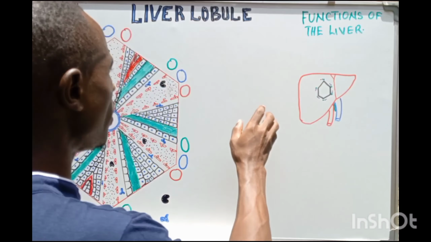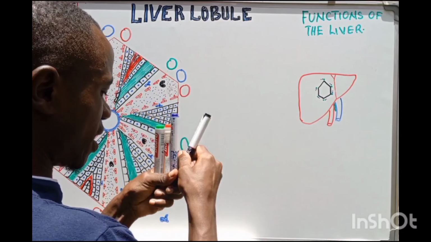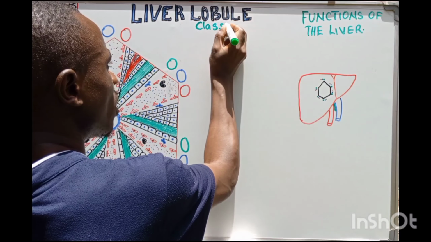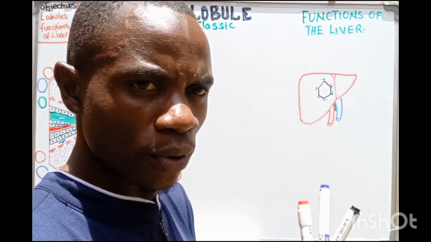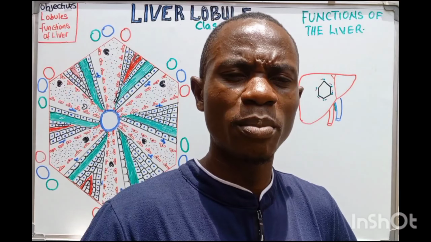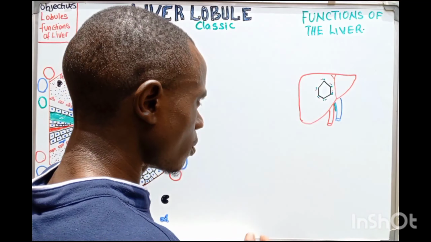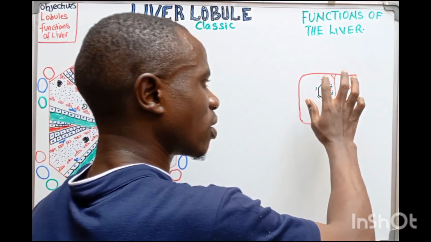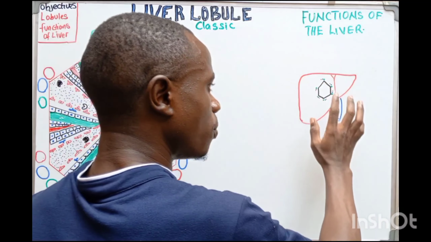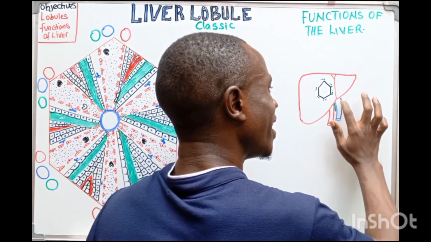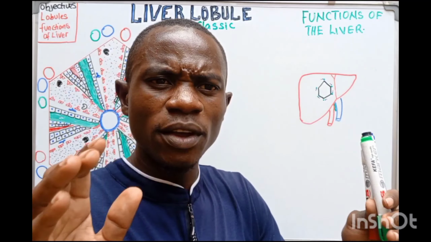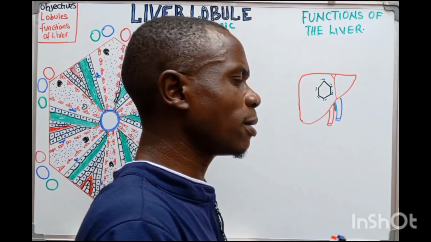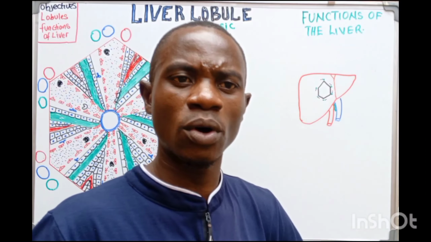Now, in today's video, we are going to be focusing on the classic. Okay? So this one you are seeing is the classic liver lobule. This is the one which is very common. Now, in the liver parenchyma, we have this hexagonal structure, which we call the classic liver lobule. When the portal vein enters the liver, it gives off tributaries, or venules. Even the hepatic artery proper also gives off tributaries, which we call arterioles.